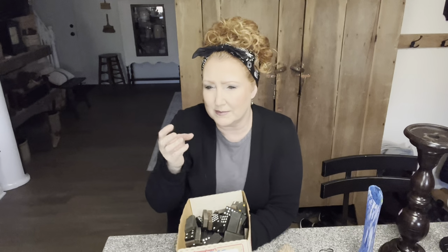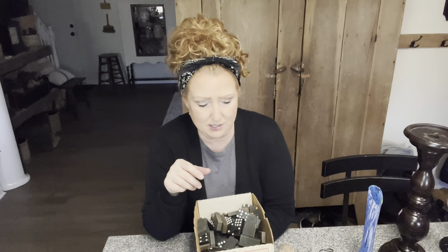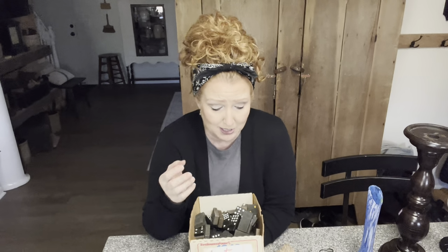These are the ones I remember playing with as a kid. I know now they're more of the hard resin, almost like a marble-like. So I definitely did not pass these up because I really like old things. So for $2.29, that was a great deal. Of course, my son wishes it was the cards that were in here, but anyway, so let me see.